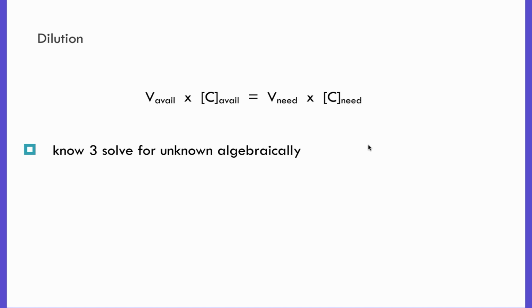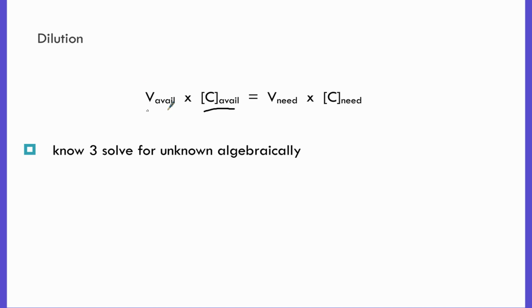Otherwise, basically, I have this equation: the volume that's available, the concentration that's available, the volume that I need, and the concentration that I need. I'm really going to be solving for 3 things in here because I'm always going to have to know this concentration for a real example. I can change the amount that I measure of my concentrated solution, I can change the volume, but that original concentrate has a literal concentration to it, and that's not really changing. So that's the thing that I'm always going to know, but I could solve for any of the other 3 depending on what I need to know.